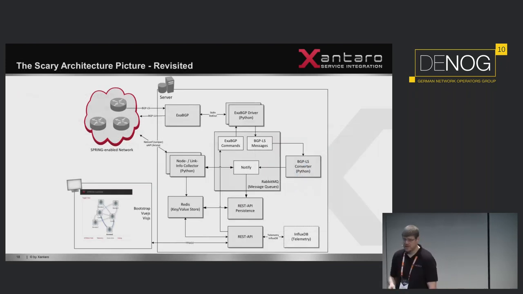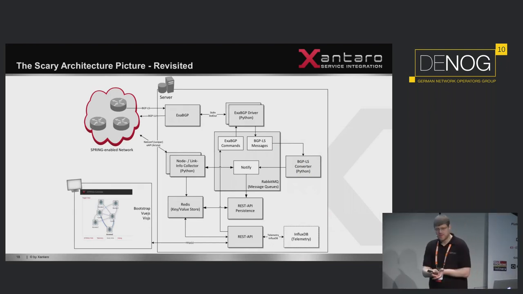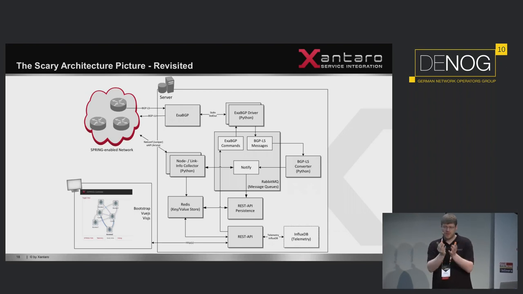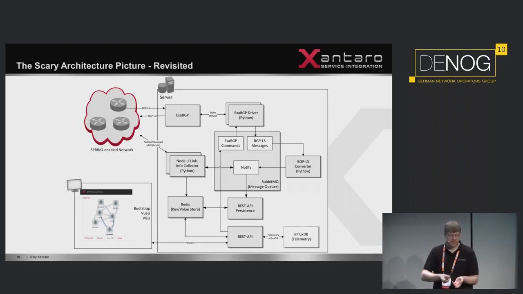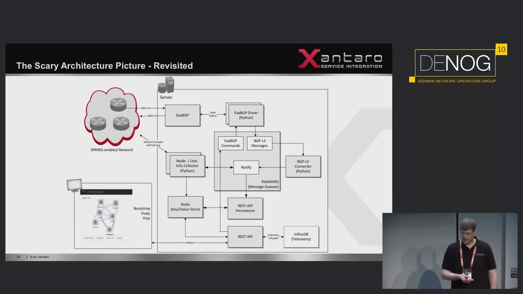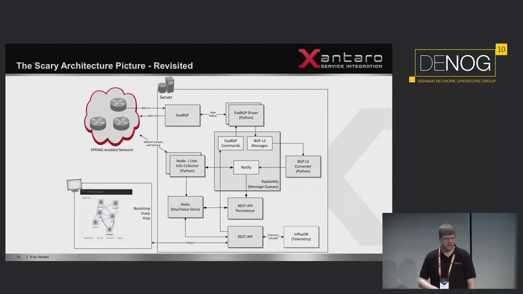Coming back to the overall architecture picture, hopefully it's a bit clearer than the initial idea. So we've got it decapsulated as much as possible. There's only a bit of integration with the actual network elements. If we ever feel like changing the interaction methods, we could easily do that by changing the modules on the top left side. If we want to consume it differently than via our existing web UI, if we want to use it programmatically in some kind of script, we can always do that via the REST API.